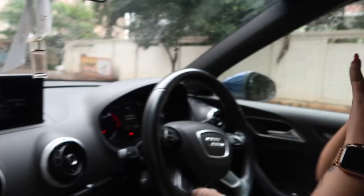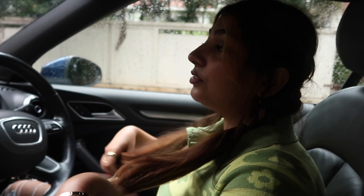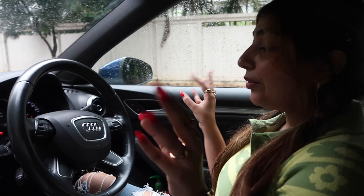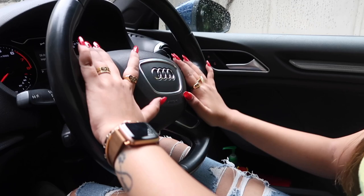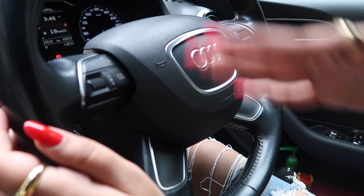So for my car, I have the Audi Cabriolet. I have no idea about cars and even this one, I only know how few things work according to my convenience. So I'm gonna tell about that. Starting from steering wheel, this is my beautiful steering wheel. I have no idea what this is about, so we're gonna just leave that thing out.